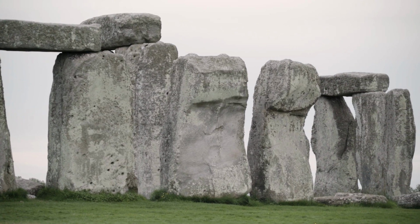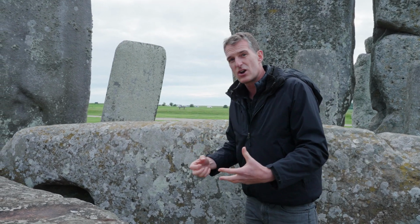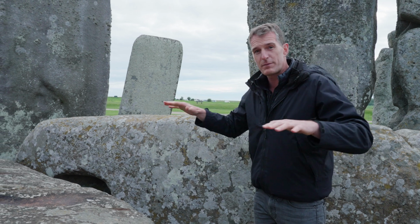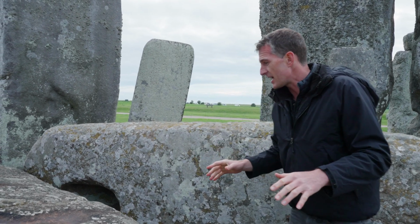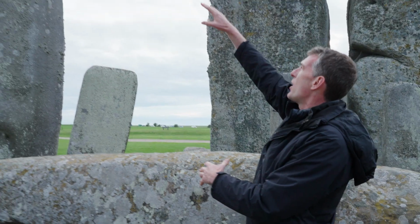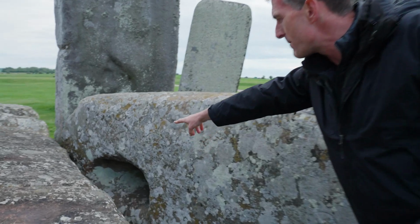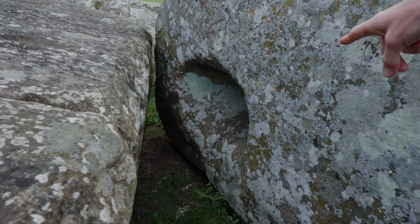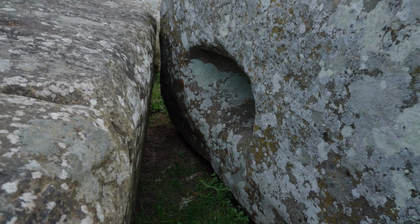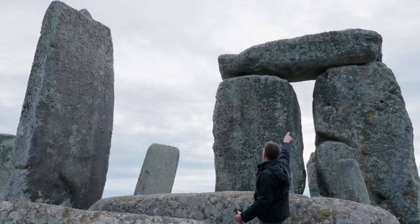These gigantic stones weren't just quarried and transported here and then erected. They required a lot of work done to them, a lot of shaping, and that all took place with stone hammers, of which hundreds have been found by archaeologists near this site. Take this one, for example. This is a lintel. This would originally have been right up there on top of that giant sarsen. And you can see this feature here. It's known as a mortise. So they've excavated that out, and that would slot neatly into the little tenon up there, like a Lego brick.